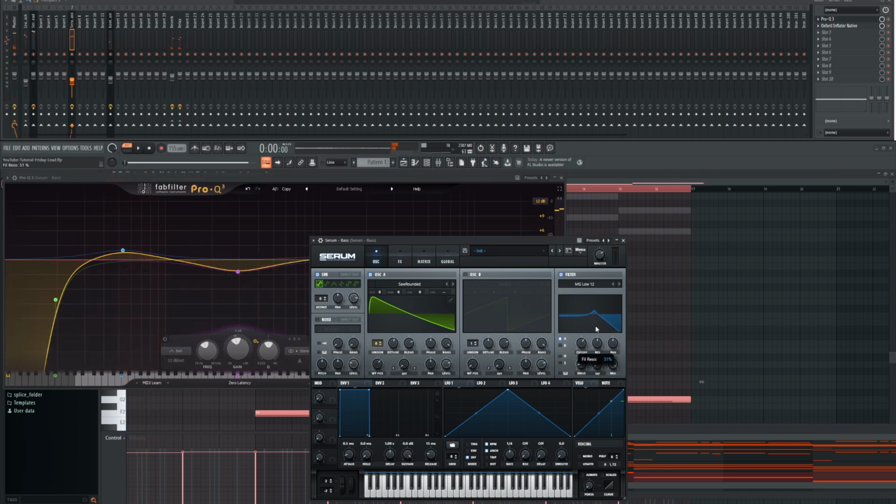I could actually make this bass a bit more interesting, kind of a Reese bass, by moving around with the resonance.